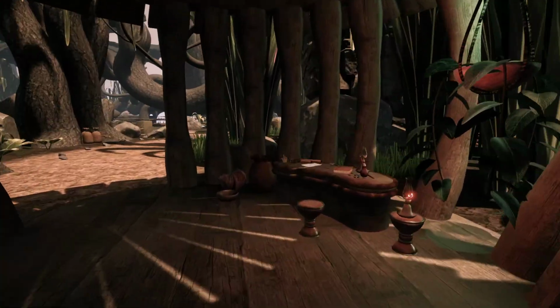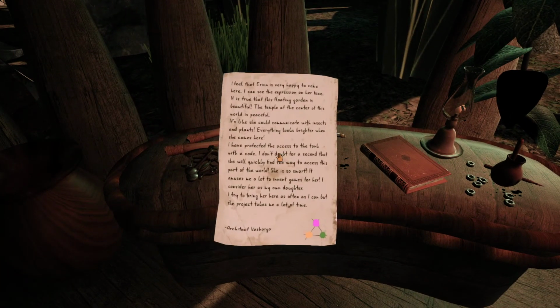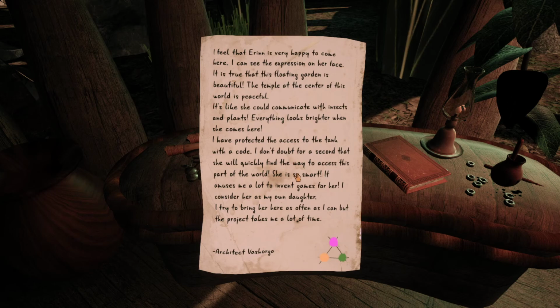Okay. Let's read this paper. The pink one. I feel that Aaron is very happy to come here. I can see the expression on her face. It is true that the floating garden is beautiful. The temple of the center. Blah, blah, blah, blah. I have protected access to the tank with a code. I don't doubt for a second that she will quickly find a way to access this part of the world. She's so smart. Amuses me a lot.